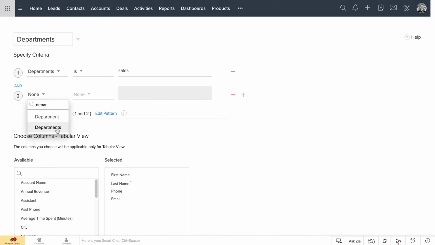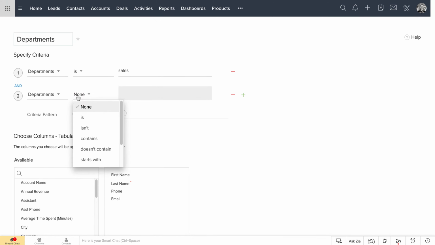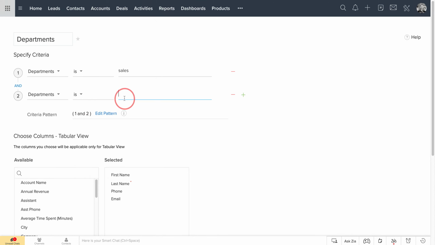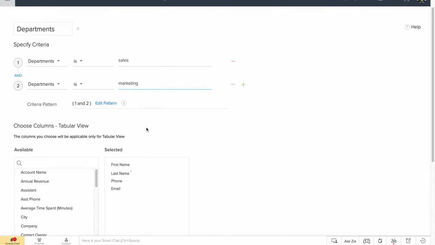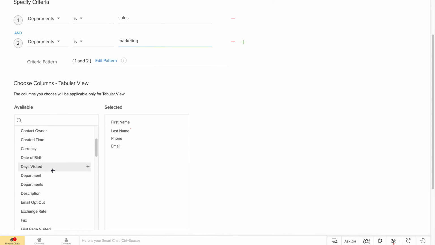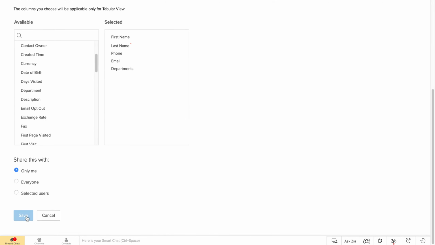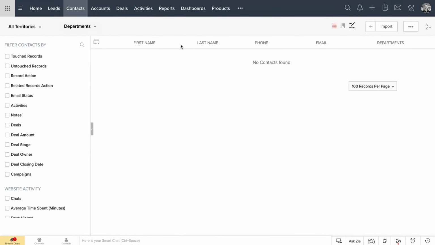So for every condition, we're just going to hit this button, and it's going to add another condition. Then right here, this is going to define the relationship between the two. Can get into that a little bit more in a sec. So let's say we want someone who is sales and marketing. And then to make it a little bit easier, we'll add that to our view so we can see what's going on.